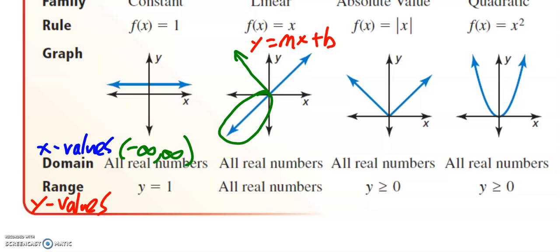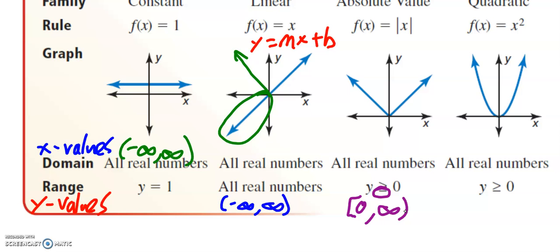Just to continue on with the interval notation, so we already know that all real numbers is -infinity to infinity, but if we have something like this, y is greater than or equal to 0, we're going to start with a bracket, 0, infinity. So the bracket means that we include the number. The bracket is there because of the equal to sign in our greater than or equal to. 0 is the lowest value, so that is the one on the left, comma infinity, because this is going to go up forever, and then a parenthesis.